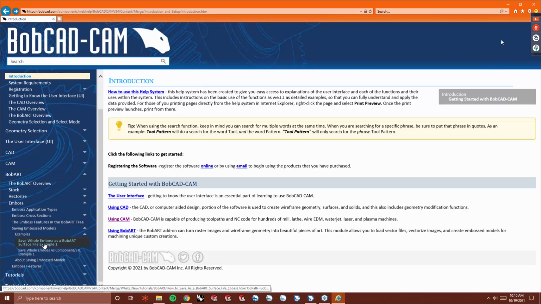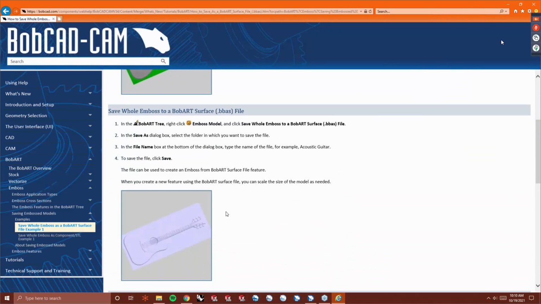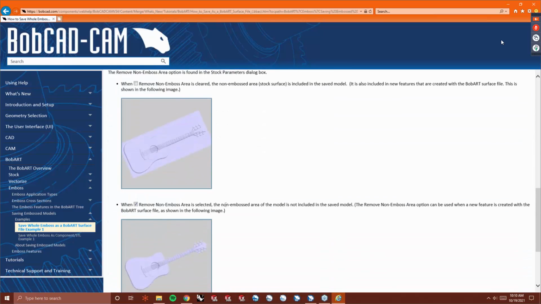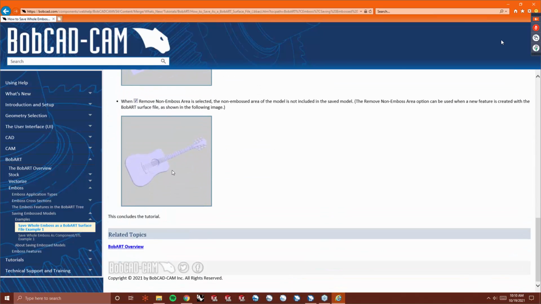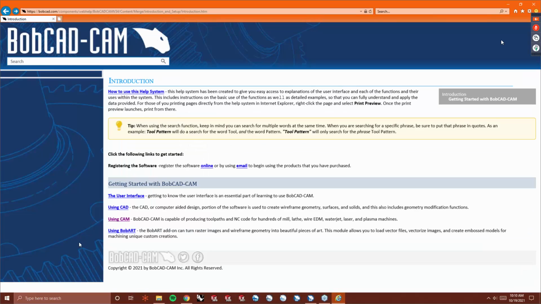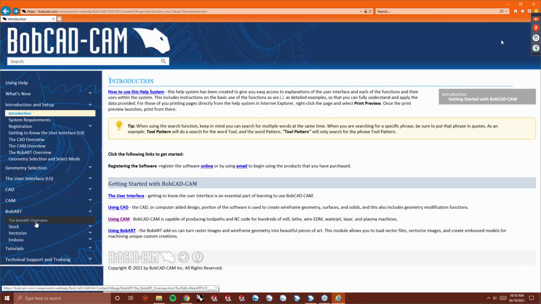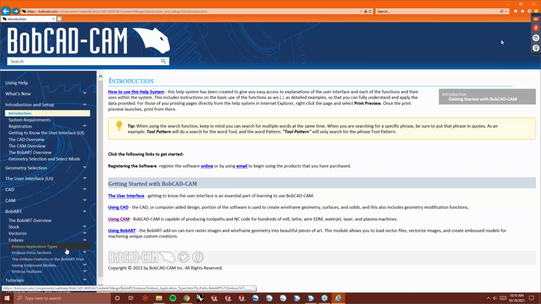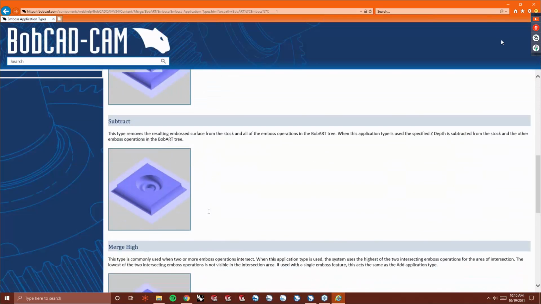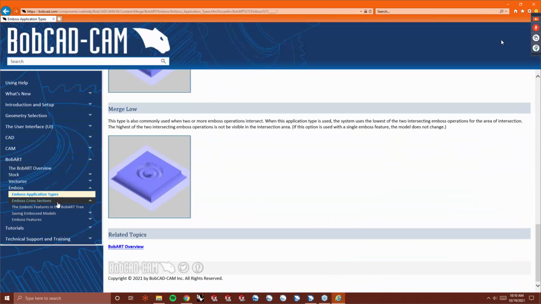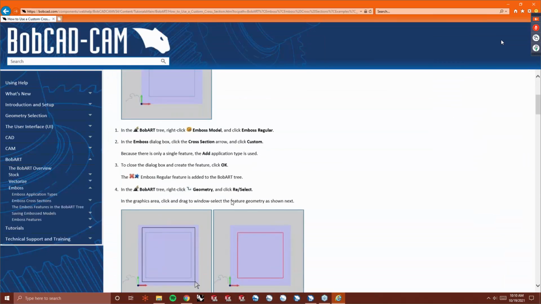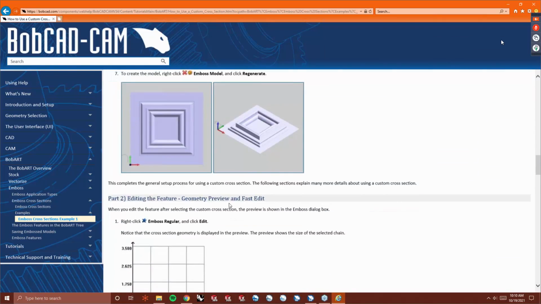So there's a save embossed model example, which I don't use very often, but you can save embossed images. But what I'm really looking for is the pig art. It's a cross section.